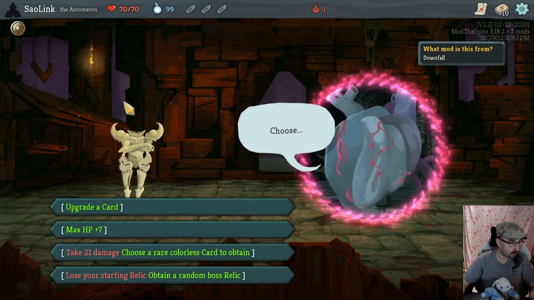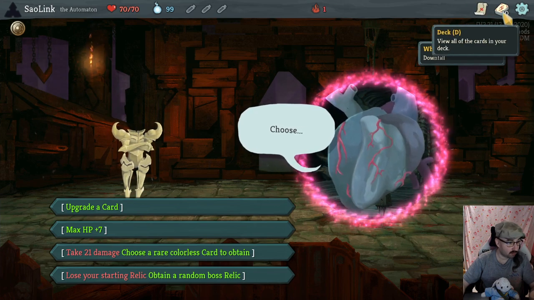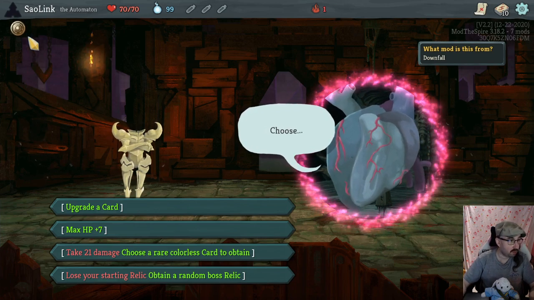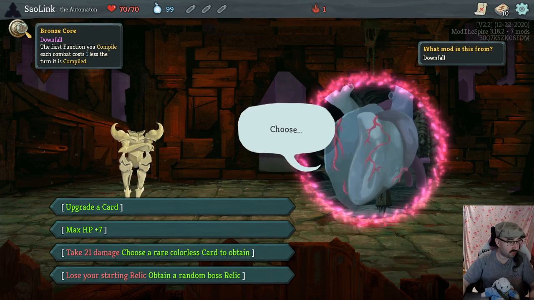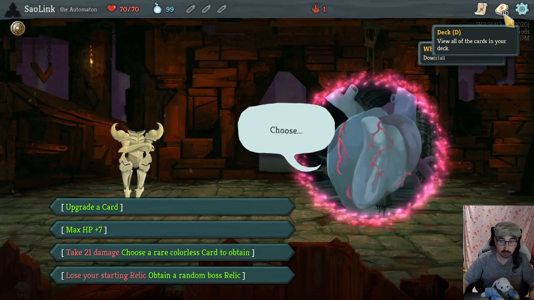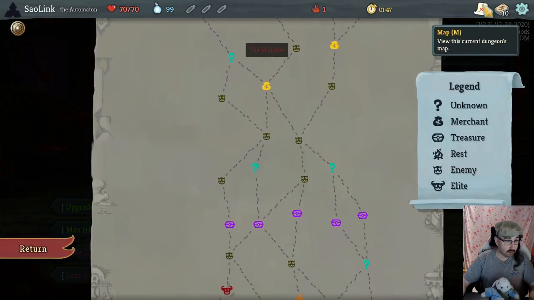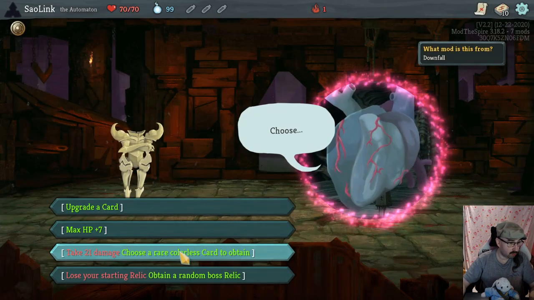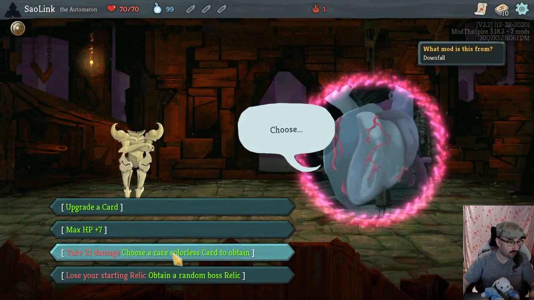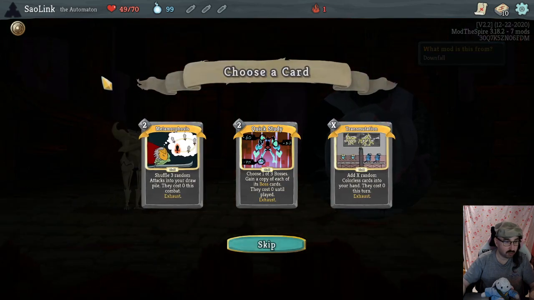Run score is decent, but it's not absolutely critical. We could go for a boss swap for once. But rare colorless card is quite good. Let's do that option. We have Quick Study. That's certainly not a bad option. Transmutation is also pretty tempting.